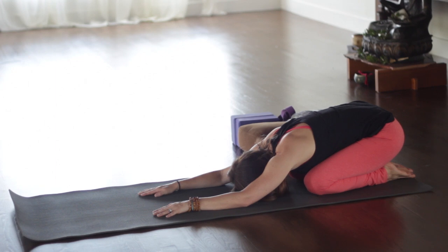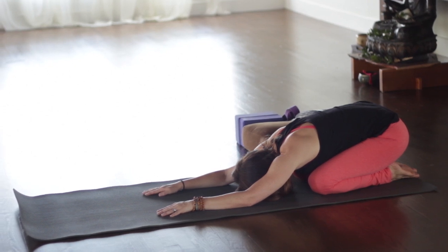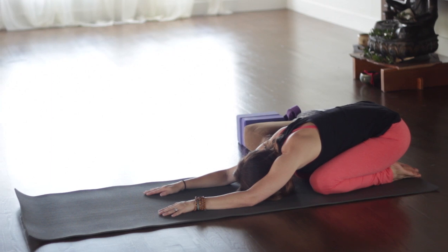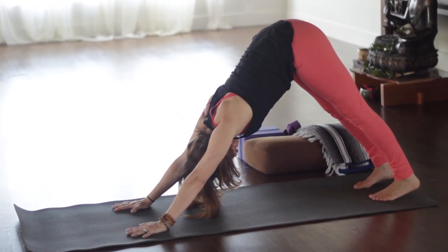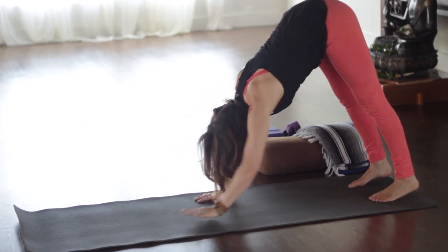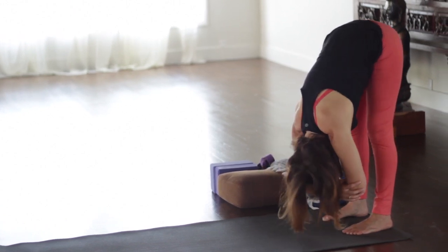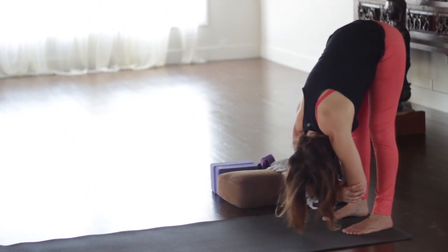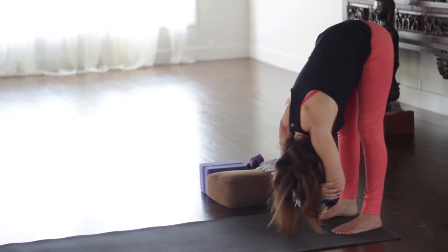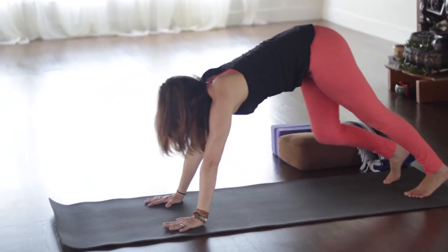So again, hips to the heels, taking a few breaths here. Looking forward, we'll come forward and tuck the toes, making our way into down dog. Stretching back again, press your thighs back as you root down into the base of your fingers, and lift up through the forearms. Then slowly walk your hands to your feet — another forward fold, hold the opposite elbows, gently rocking side to side. Check where the weight in your feet is; we want it even, so you probably need to shift it a little toward the balls of your feet. Slight lift in the belly. Looking forward, we'll make our way back to downward dog, then stepping through to sit.